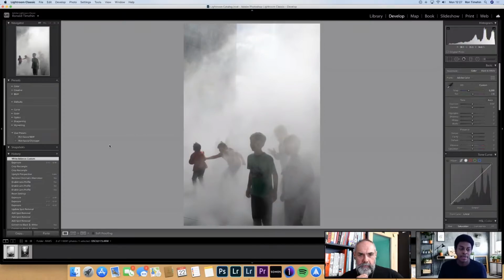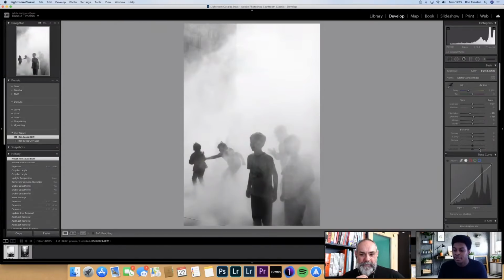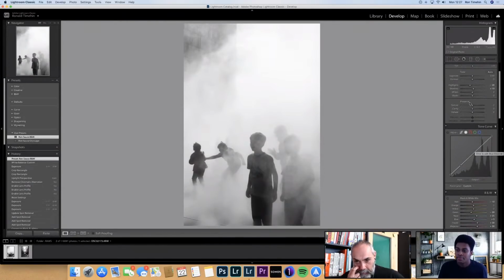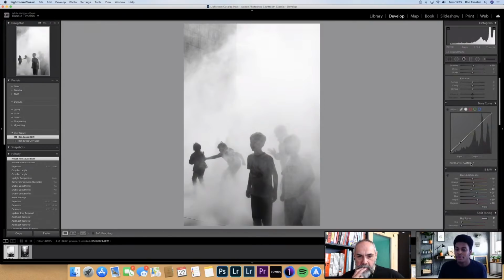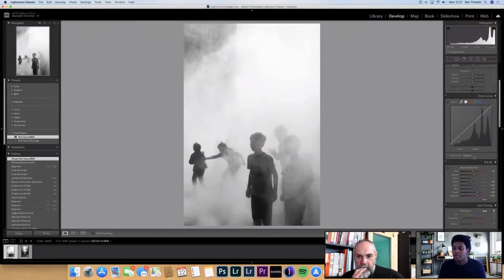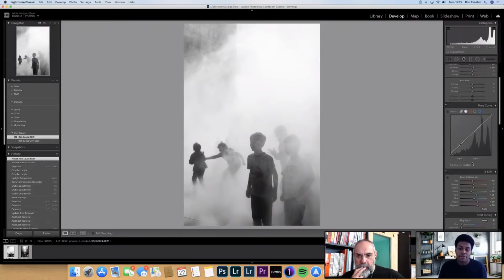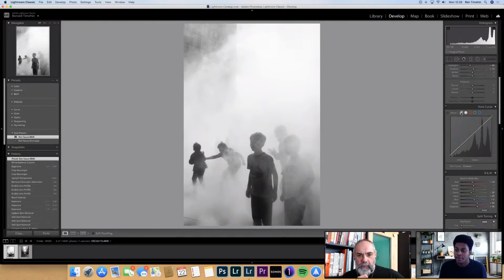Cool. So from here, I've created my own presets over time, and I think this image works best in black and white. So I've got my black and white presets that I will apply. In a nutshell, what I've done is I've played around with the highlights a tiny bit. The tone curve is really where most of the magic happens. So have a play with the tone curve. I would really recommend spending a lot of time just playing around with the different color channels. It's a very, very powerful tool.